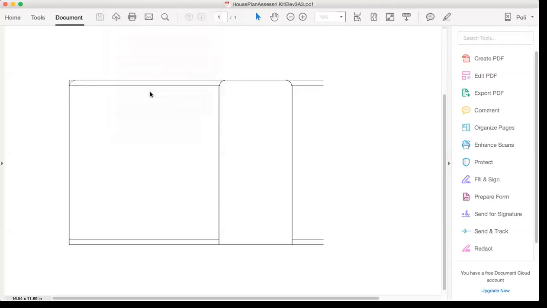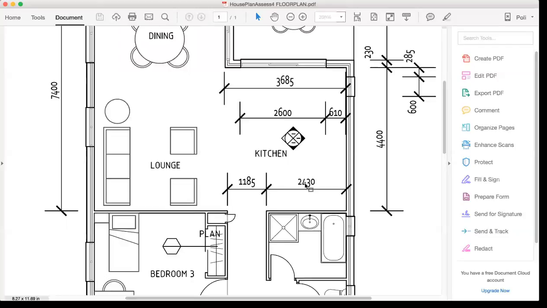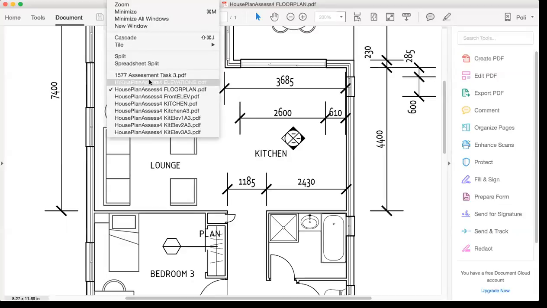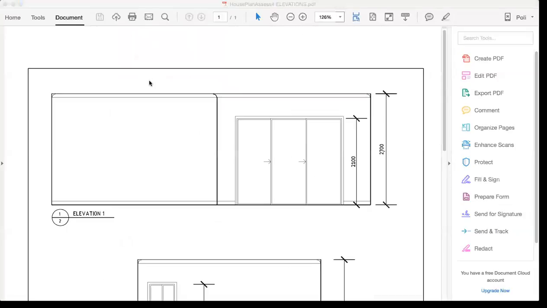So once again, we go to the floor plan. That's your short wall. That's your hallway there, and that's another wall. So you're obviously working with the short wall, with that long wall and with those bits here, whatever you want to do there, okay? Now we're going to look at other files which were supplied.